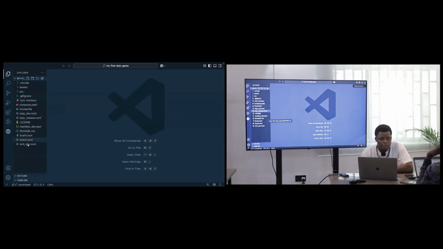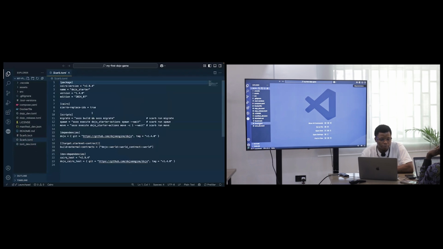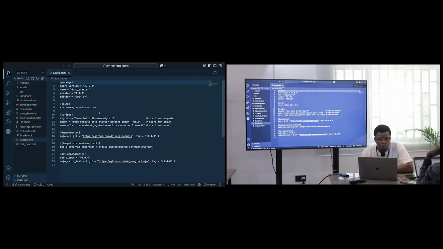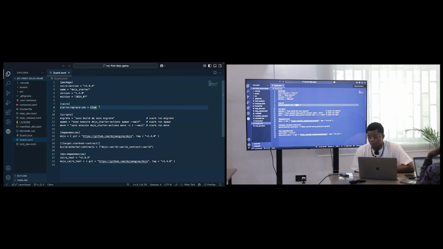The first thing I want us to check is the Scarb.toml. The Scarb.toml is where we basically add packages, dependencies, and other configuration for our project.